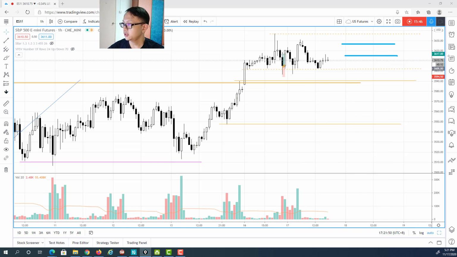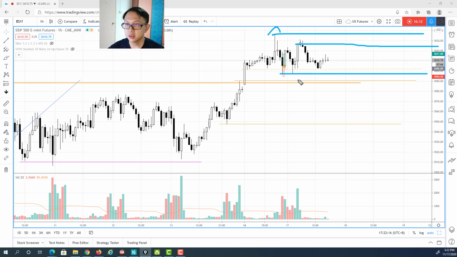I think my trading plan is very simple. Just buy low, sell high, or sell the high, buy the low. So it's range-bound play. For the immediate support level, definitely it would be the previous day low, and the day high could be somewhere around here. That's the previous day high. In terms of the swing level, that's the swing high here, and I think there's also a very obvious level at 35.87. So that could be the support area.